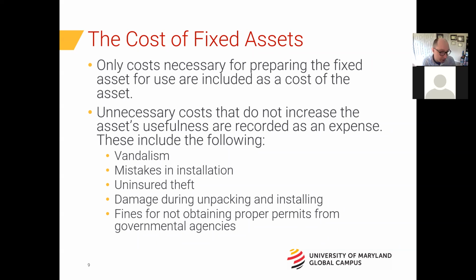The cost of the asset includes things like installation, setup, the acquisition cost of that piece of machinery, etc. The idea is the direct cost of an asset includes all of those things, right? It's the cost of getting it set up for operation to generate revenue. Otherwise, it's classified as an expense.